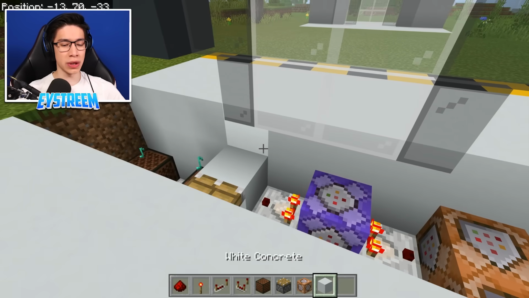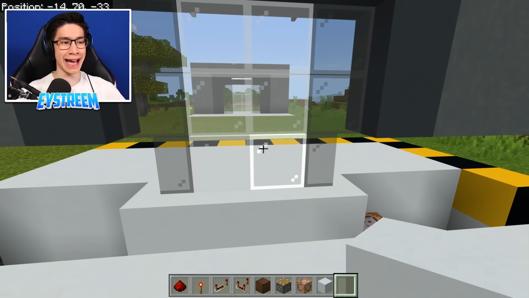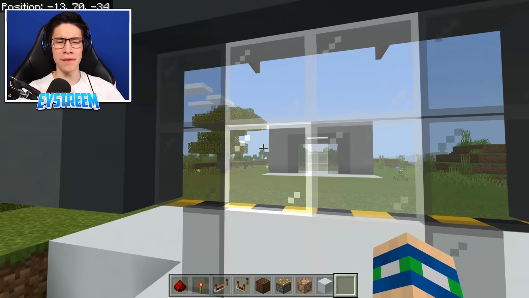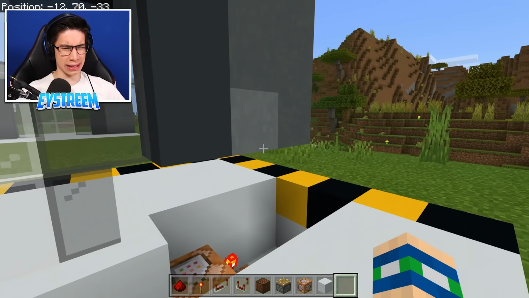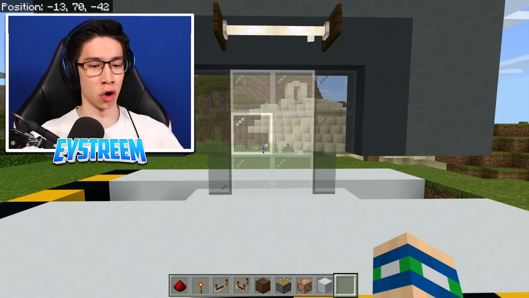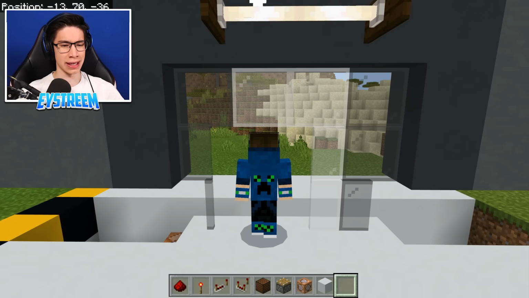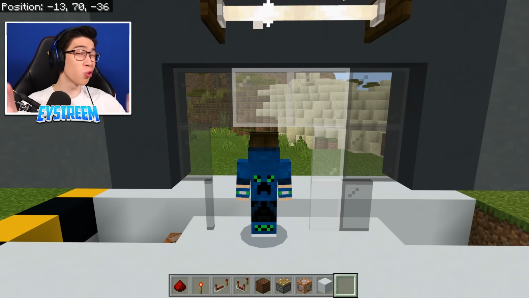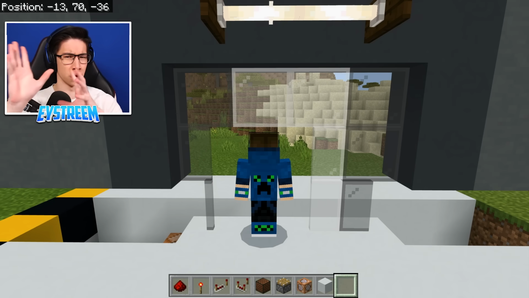Now that we've done that, guys, we can fill in the floor here just under our sliding glass door once again, because now we're going to need some information from this door in order to get it to open. So here's where things start getting complicated, guys. You want to jump around to the front of your glass door, and you want to smash out these 2 glass panes here and stand right in the center. Then you want to write down the 3 numbers on the top right-hand side of your screen, or your coordinate points, guys.